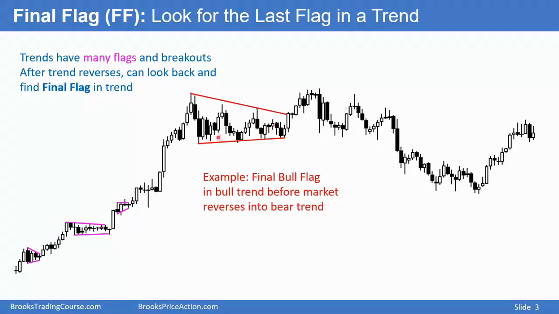Here's an example of a triangle, 3 pushes down, 1, 2, 3, so a triangle, and this one had a 4th push down. Whenever you get a horizontal trading range late in a bull trend, after 20 or more bars, you have to be thinking that it might be the final flag before a reversal. A trading range, a horizontal trading range, is an area of agreement. If the market breaks above that area of agreement, it often discovers that the price is too high and it has to reverse back down to that area of agreement, and sometimes it continues down.